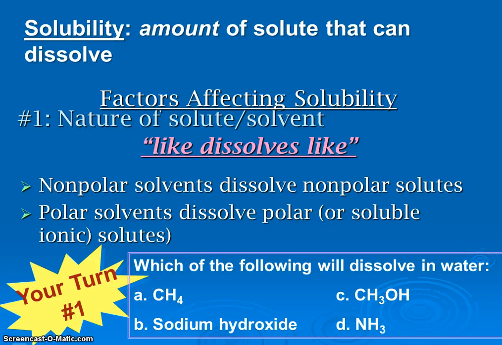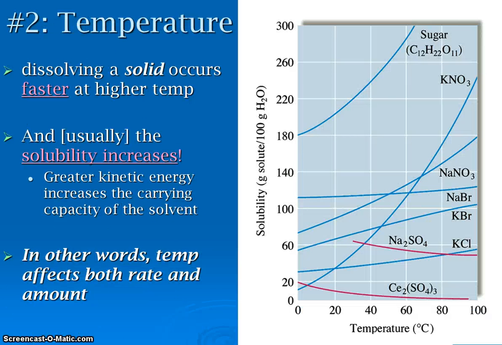So with that in mind, take a moment, pause the podcast, see if you can figure out which of these will dissolve in water. Water is polar, therefore anything that is polar or ionic will dissolve in water. Sodium hydroxide is ionic, and then these last two are polar molecules, so they will all dissolve in water too. CH4 is nonpolar and therefore would not dissolve in water.